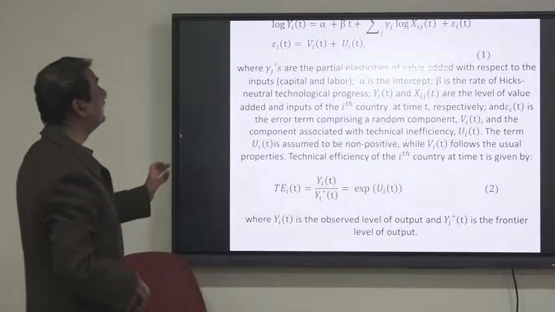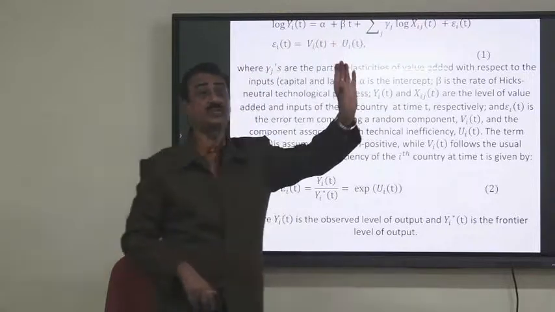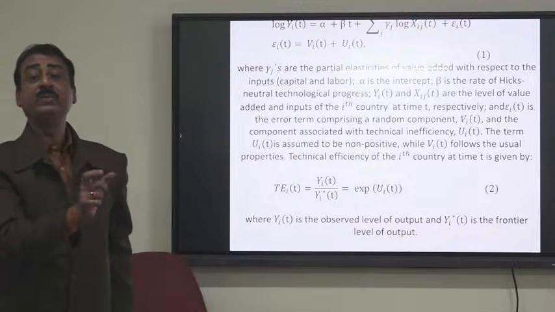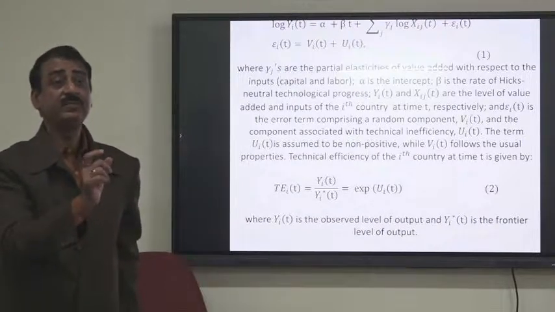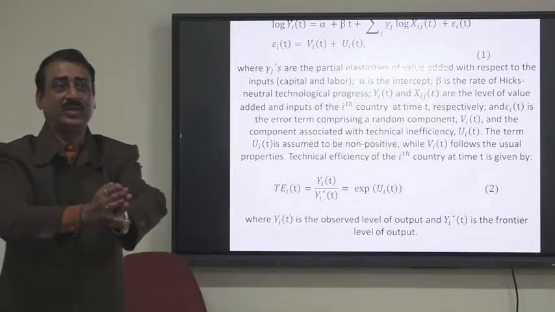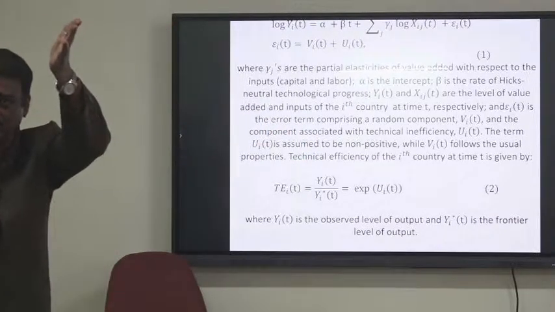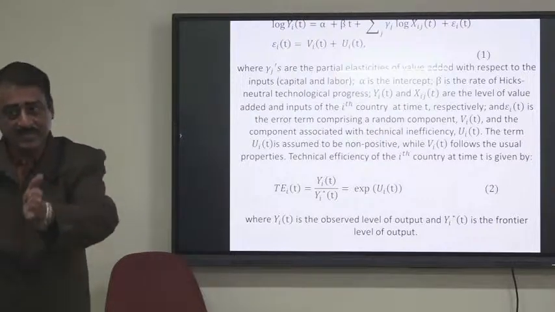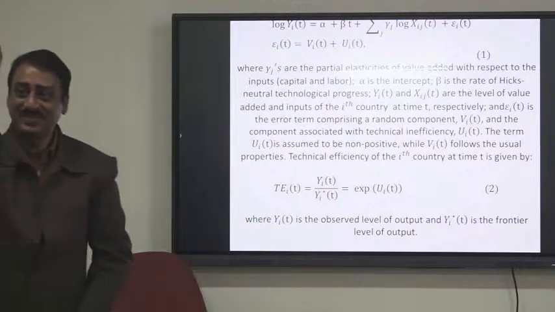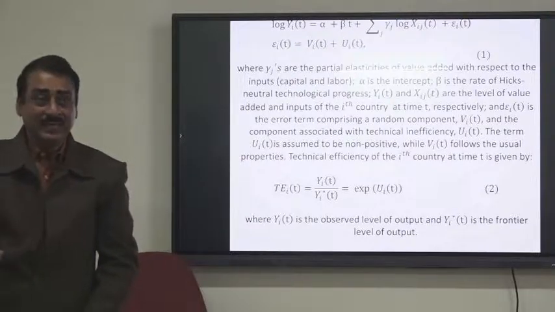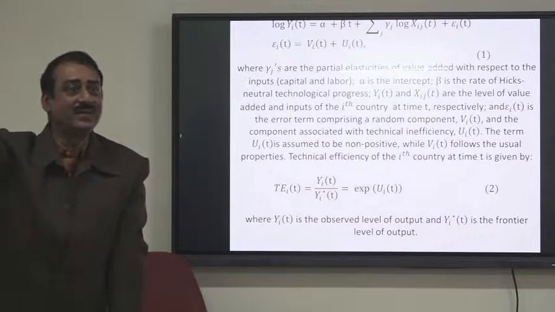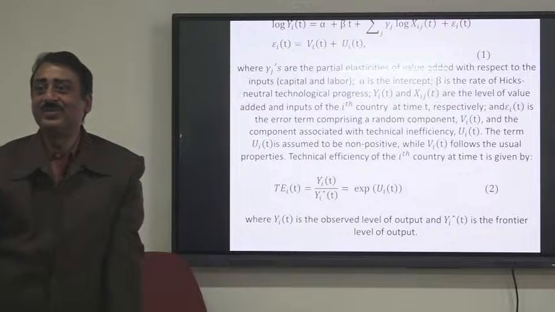And then when you are doing these regressions, where the error is regressed for each industry or each firm separately, you will be able to identify the efficiency for each industry separately. Then you pull them together. So you have done it for the first industry for 10 years, for the second industry for 10 years, and you put them in one column. So now you have these estimates of technical efficiency. In that column, you see which one is the best performer. You take 100 for that, and then for the rest, you accordingly construct an index.